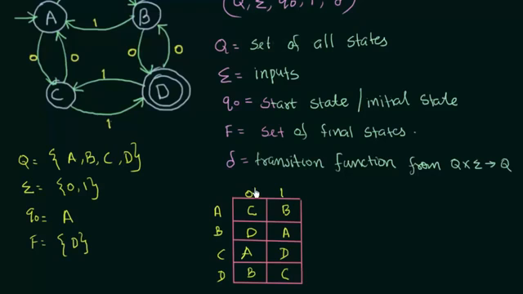So this is the transition function del. It maps from Q cross sigma to Q. That is how we write the transition function for the DFA. So this was the basic structure of a DFA. I hope you understood it. These are the main things that you should remember, and we will take some examples in the following lectures which will make it more clear.